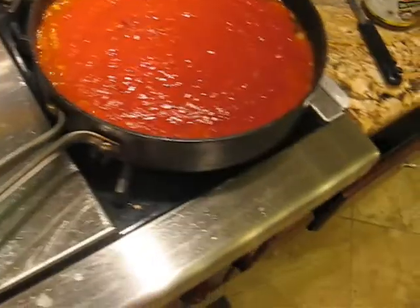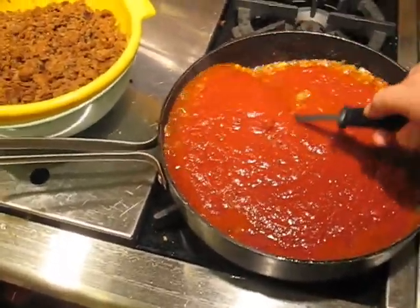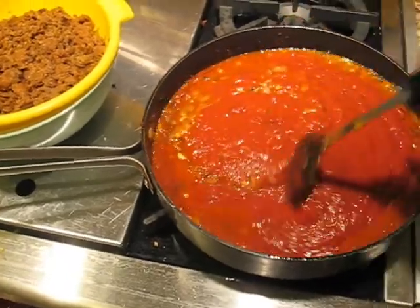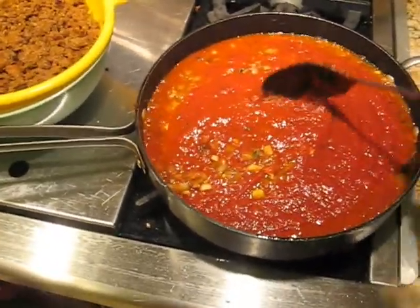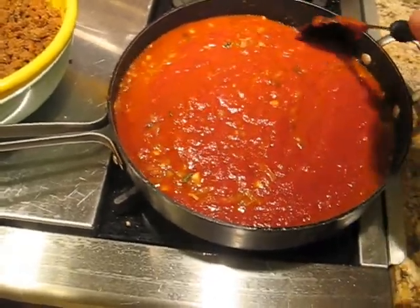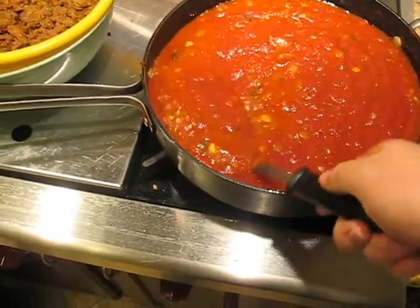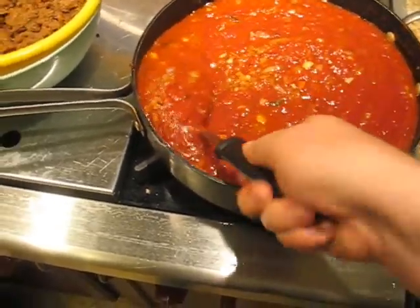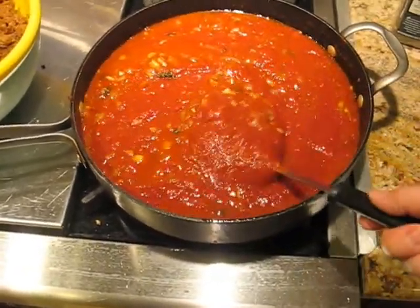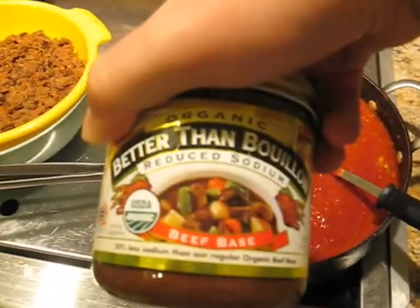In fact, you can probably make it in about the time that it takes to thaw it out, but if you don't do the meat step, it actually is very quick. If you're making marinara, I just start with olive oil, a couple of onions or one, and some garlic. Throw in a little bit of wine if you have it. If you don't, just use tomatoes and some basil, Italian seasoning, salt and pepper, and some of this bouillon.